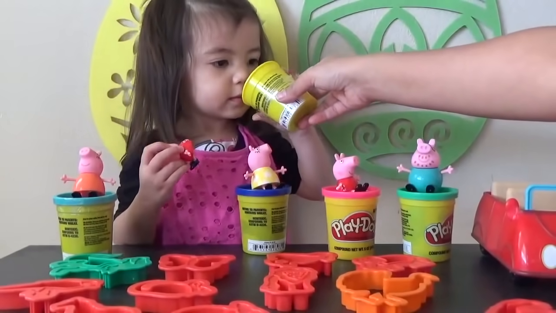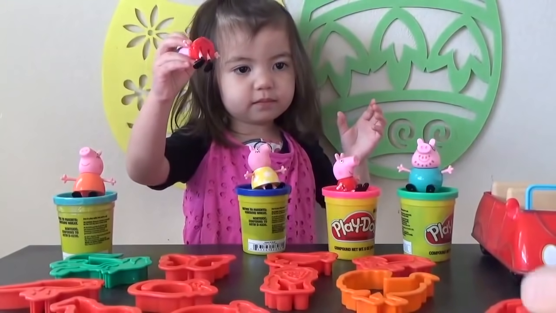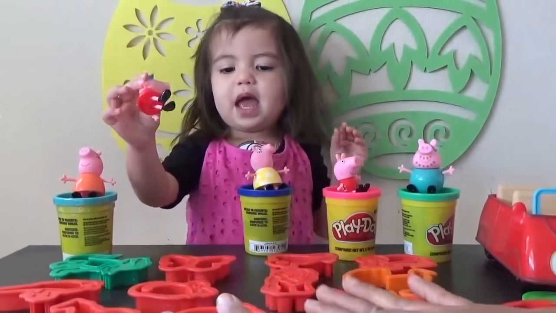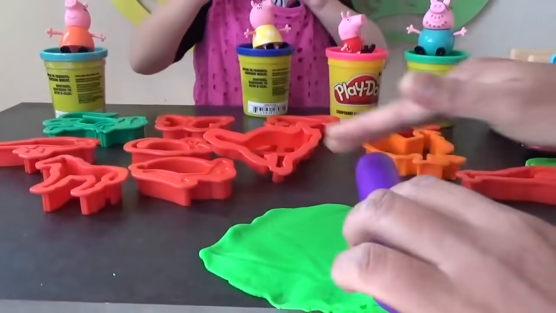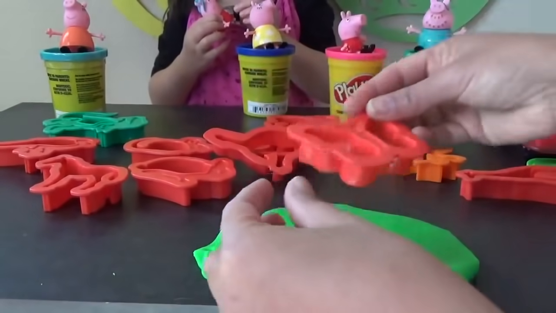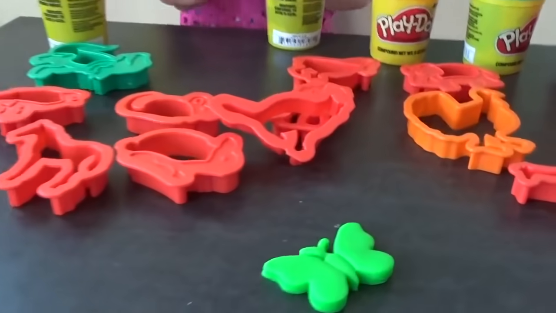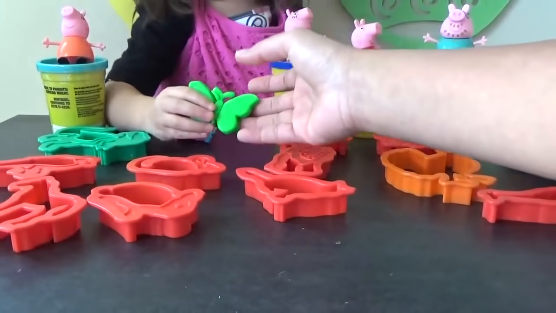Smell. Smells good. Let's go make the butterfly first. Okay, we'll make some Play-Doh butterfly. Pretty butterfly. Here's your butterfly. That's nice, huh?